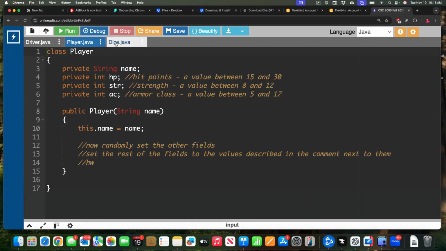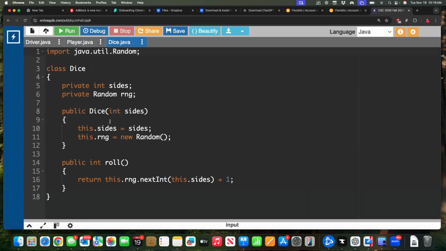So remember, we have this dice class here where we build a dice using a number of sides. And if you remember from last time, we talked about the random number generator and seed values. Those are things I'm not going to test you on, but just throw them into the back of your mind in case you ever work with older languages. Did we do random numbers in C++?